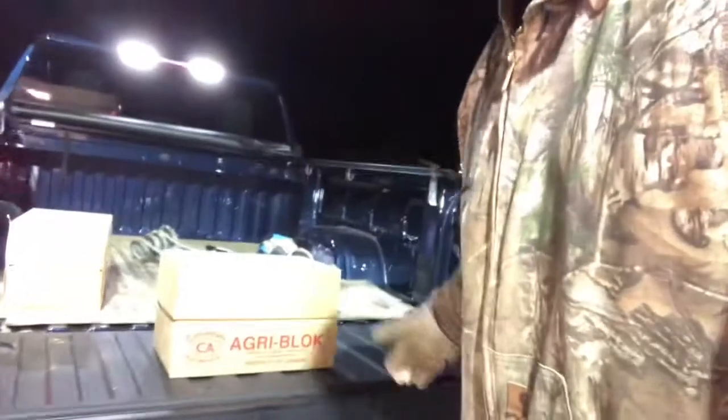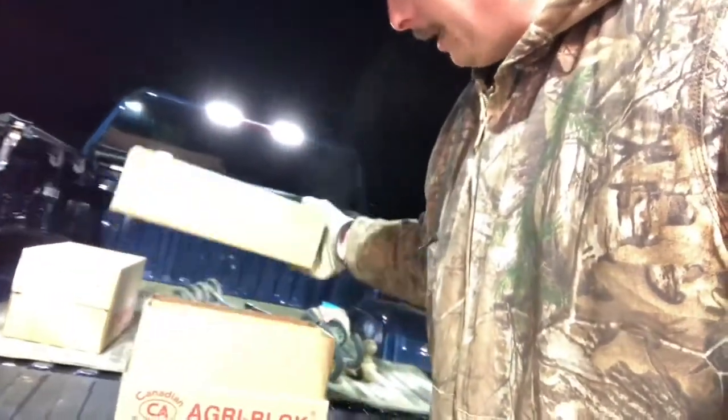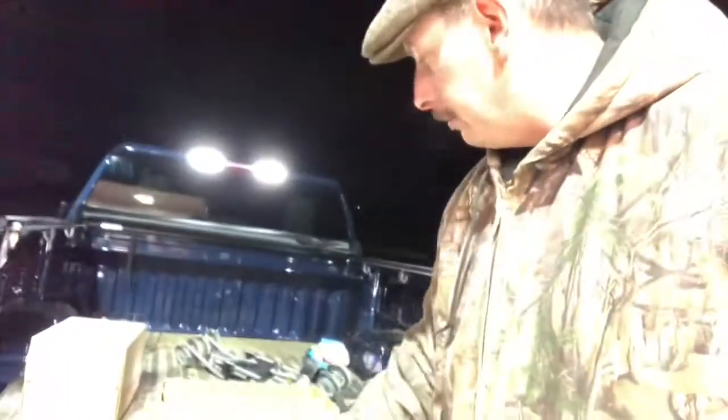So as you've seen there, we stopped at Foster's, picked up some mineral blocks for the sheep today. These molassified agri blocks are made in Morinville here in Alberta. So they're just a 4-pack. Each one of these is about $50. So as I said, a 4-pack, you break them apart with a hammer, and they don't last very long. The sheep actually like the taste of them quite a bit. So I'm gonna get a hammer and I'll give one to the youngins behind the shop here this evening, and then the rest will get one in the morning, I think.